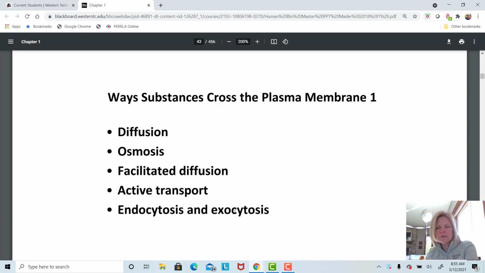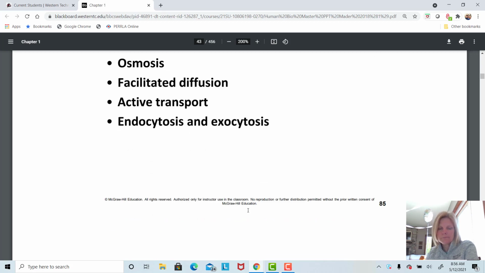And then endocytosis and exocytosis, these are energy requiring processes where we're taking a membrane of the cell and either bringing something into the cell by wrapping a membrane around it, and that would be endocytosis, or we wrap a little membrane around something that's been produced by the cell, say, for example, the rough ER or the Golgi Apparatus, and we release it from those organelles, and that's called exocytosis. So endo is bringing things inside, and exo is taking things and sending them outside.